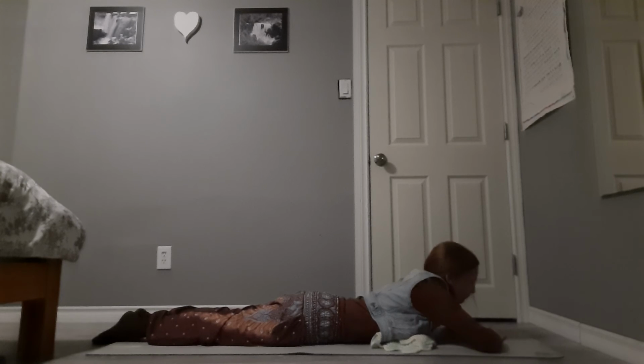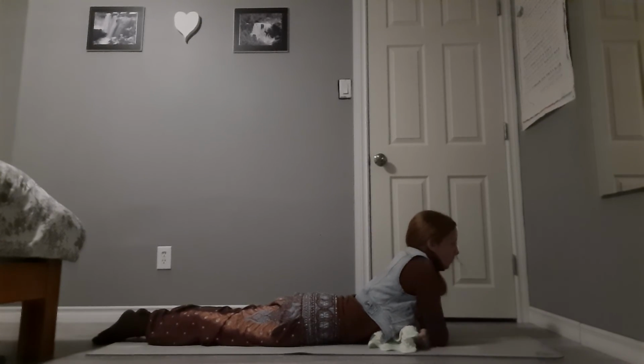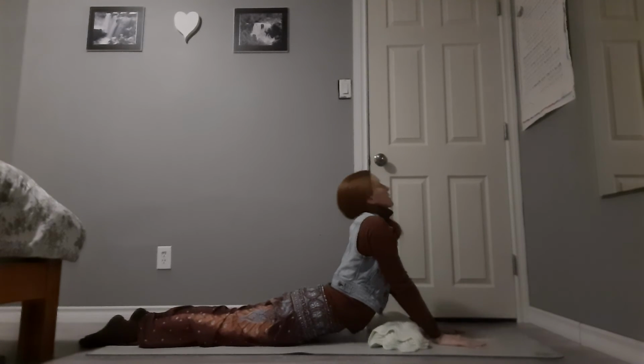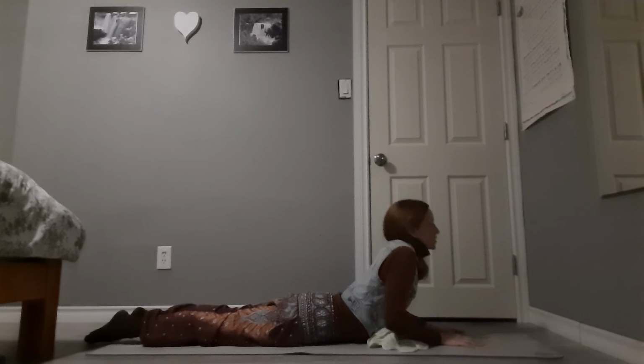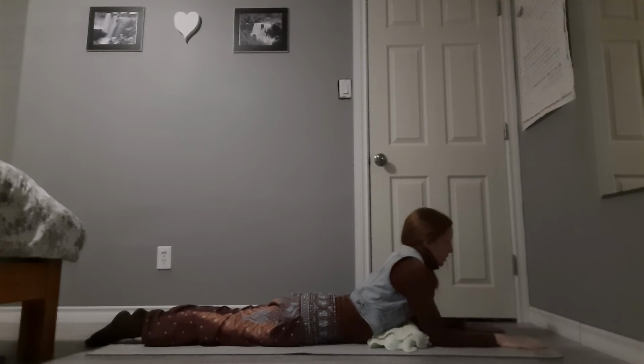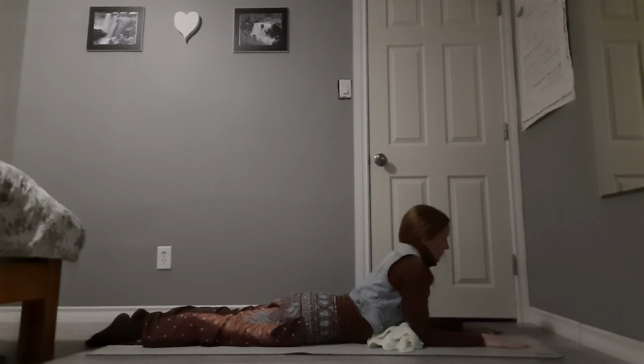Now, if you want even more, you can actually come up onto your forearms. And some people may even want to press into their hands and come right up in full Sphinx. Just whatever feels best for you. Now, when your arms are underneath you, if you want to bring them out in front of you, if that's better for you, that's okay too.